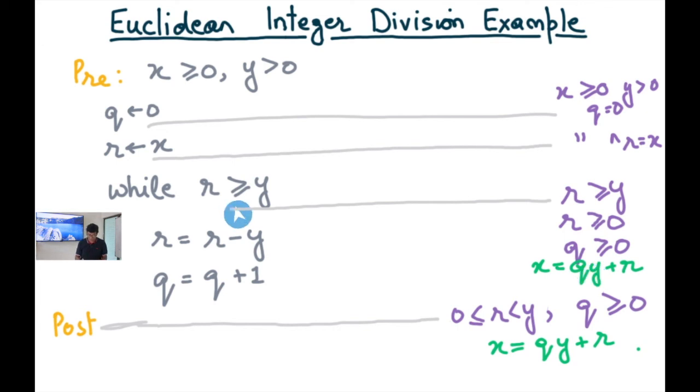And you will see that if it holds in the kth iteration, it also holds in the K plus 1th iteration. Moreover, if it holds for any kth iteration here and I don't come back to the same location, and instead I exit the loop, once again I can show that because X was equal to QY plus R and I just executed the body only once, when I come out, I know that R is less than Y, and I would know that X equals QY plus R, because R has been decremented by Y and Q has been incremented by 1, and so this program assertion still holds.